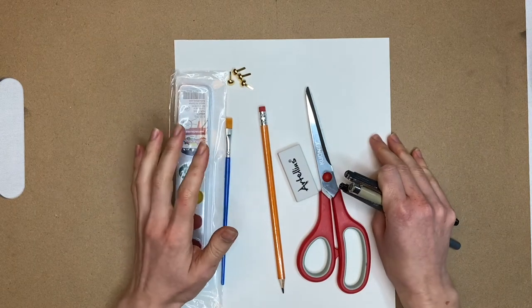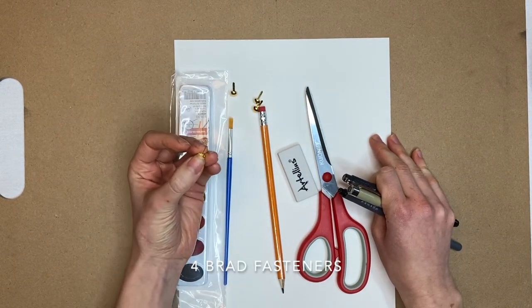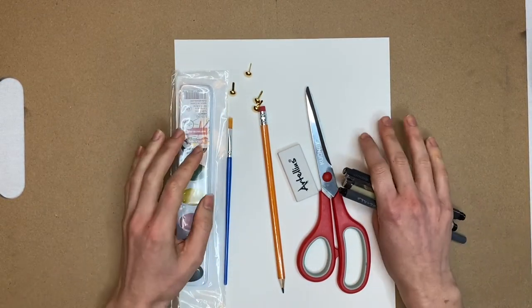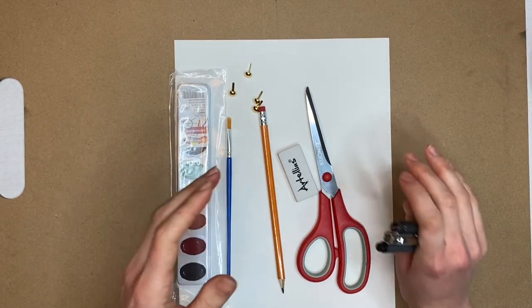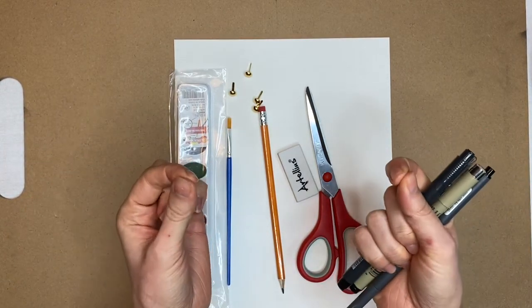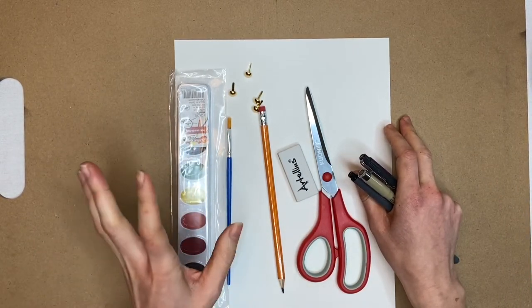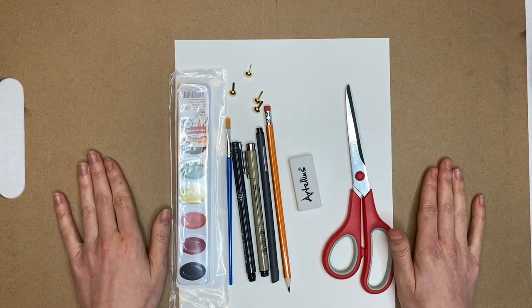So what we're going to do is create our character. And remember, it's gonna have four pin joints, and that is what the brass pins are for. That will make those joints all movable. So if, again, you want something with wings, then you will use two of those brass pins to create the joint for the wing. And then you also have your scissor, eraser, pencil. So you should have all of your things.